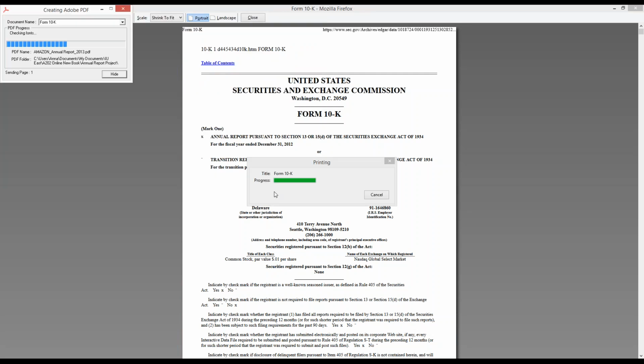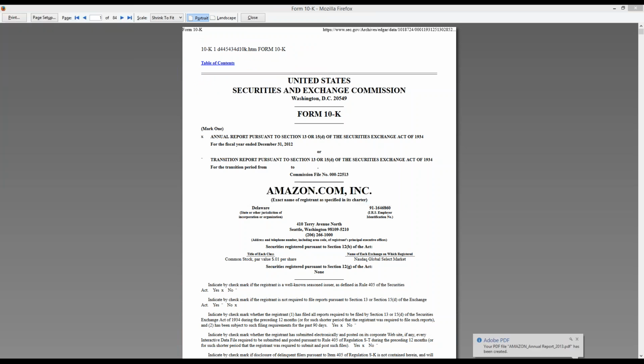So now I should have all of my annual reports in PDF format. So at this point, I shouldn't need to use the internet. I will be doing everything off the PDFs that I printed that are now stored on my computer. So while it does that, I'm going to read through the next instruction. So we want to use our PDF software to save the required financial statements, starting with the income statement. So we're going to print out the statement of income from the company's current and previous 10K. Print the most recent year first and then the previous year to the same PDF file and name it this.